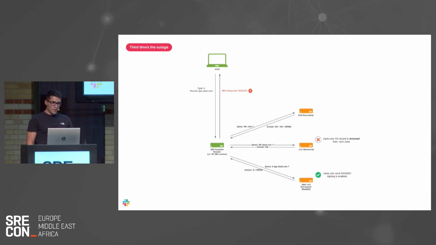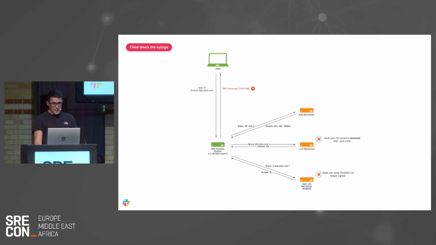And then after nearly an hour, there were no signs of improvement, and the error rates just remained stable, flat. At that time, we were pretty confident that reverting the DS record at the registrar was sufficient to eventually mitigate the problems. But as things were not getting any better, and given the severity of the incident, we decided to roll back one step further. And believe me, this is a bad idea.